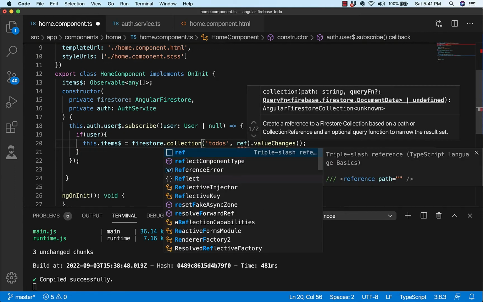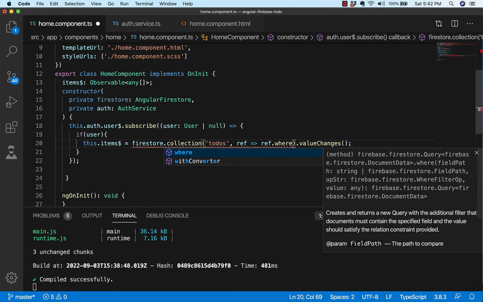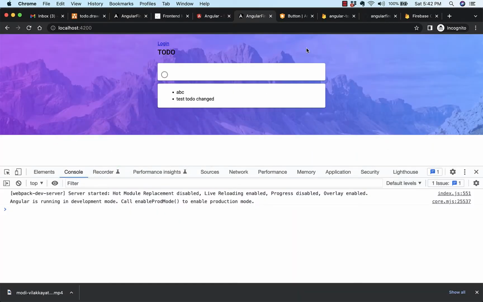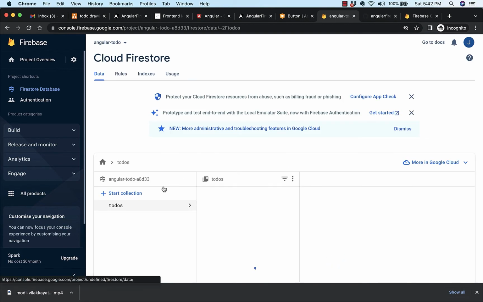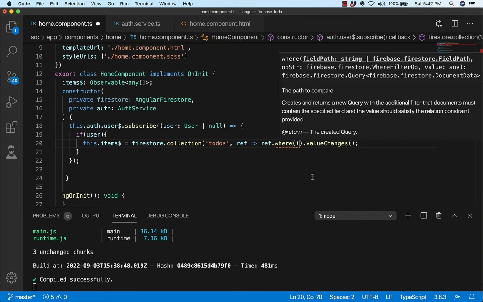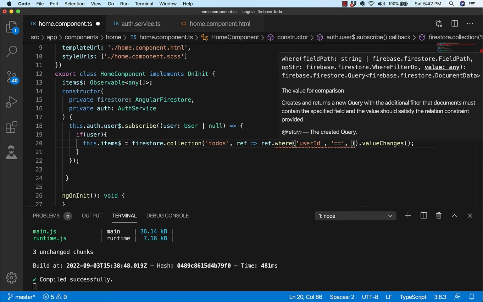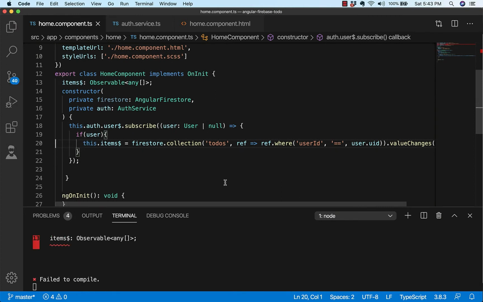Now the thing is, we'll add a filter condition. Firestore gives the option to add where conditions. We can have multiple also, where we can specify for this particular document. So in our case, for example, we want to check for the user ID, right? So whether the particular document's user ID should be equal to the current user's ID. So we'll just check where the user ID is equal to the user.uid. If that is matching, then only we will associate them.